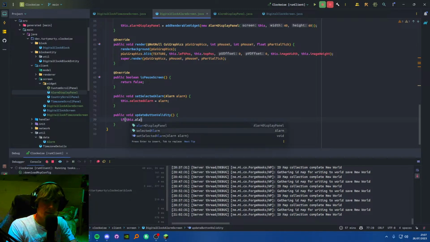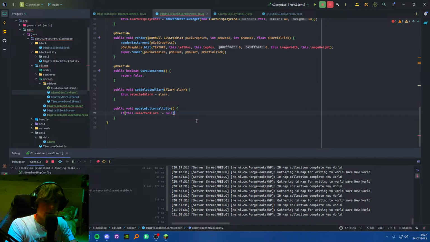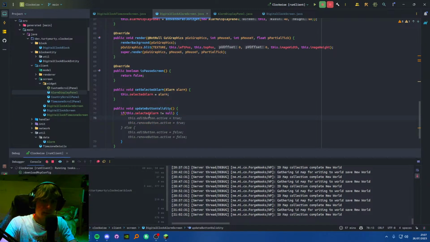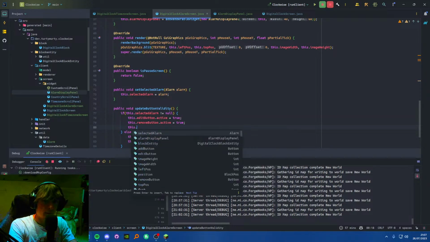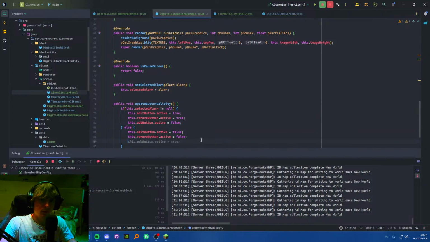This dot alarm is not equal null, then edit button and remove button are true, else edit button and remove button are false. But then obviously this dot add button should be false, and this dot add button should be true.